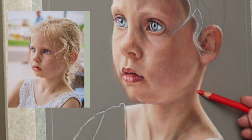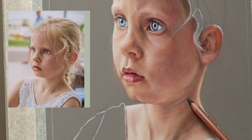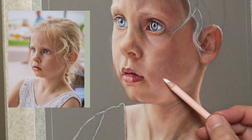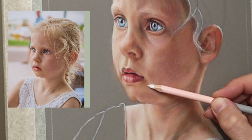Right, a closer look now at how I'm doing the creases in the neckline. Very subtly, just using the green and red as complementary, getting that subtlety, using the white over it and then keep going over with the colours. Basically, like everything else, it's just a matter of building it up. Squinting your eyes all the time, so you can see the correct value, and then matching it with the value scale which I showed you earlier.